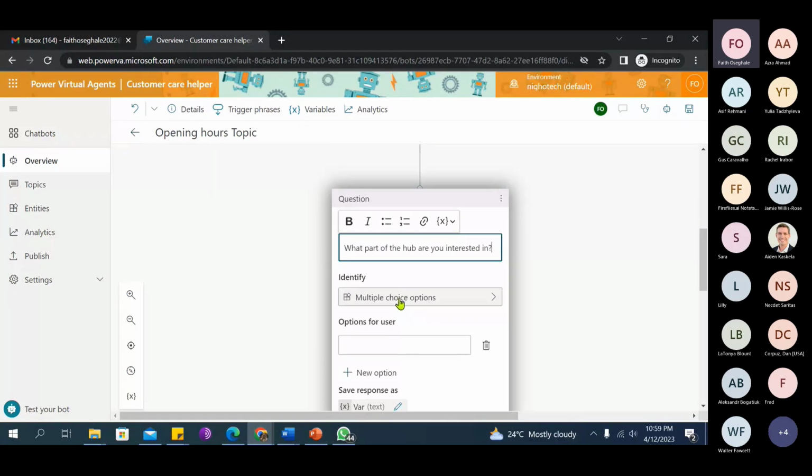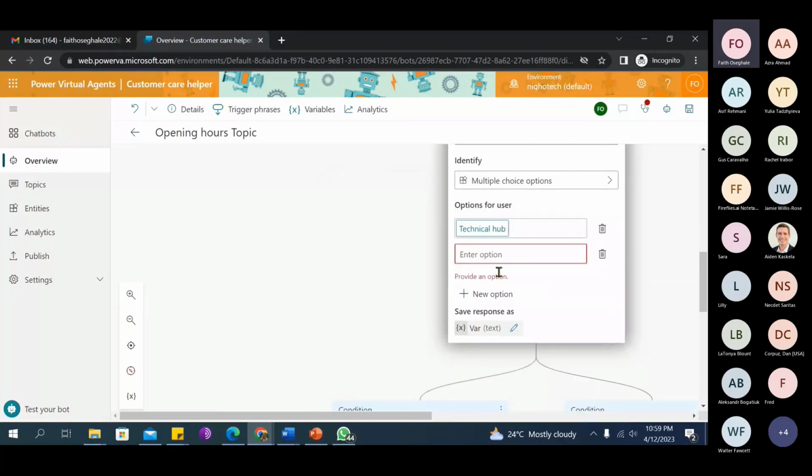Now, I want to have multiple choice options because, like I said, we are thinking about two things. We are talking about two parts, the technical and the creative part. So I'm going to say technical hub, and then I'm going to add a new option. If you don't want to use this, you can use your keyboard and click enter.